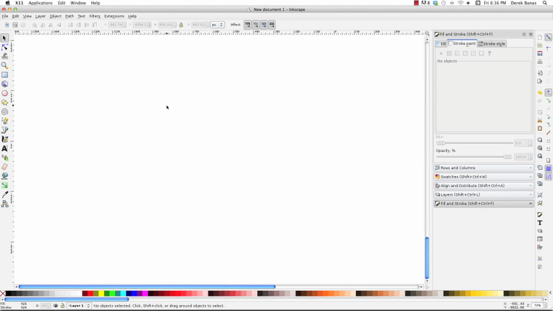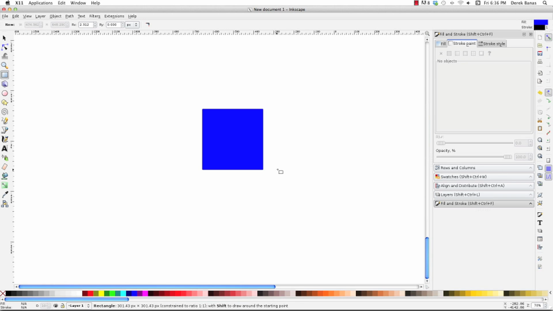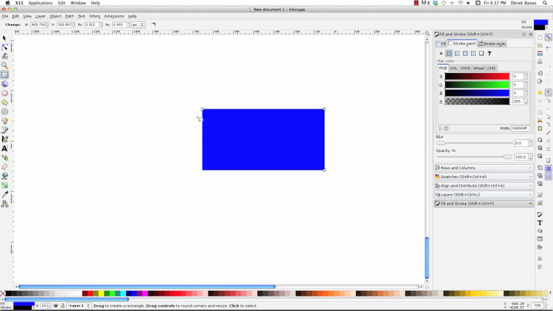Let's delete that and switch back to rectangle again. Now if you hold the control key while you are drawing, the size is going to change in increments. See how it sort of jumps? Those increments would be 2 to 1 or 3 to 1. When I say that, I mean the height is going to be 1 and the width is going to be 2 or 3 in that situation. If you don't hold the control key, it's just going to allow you to do pretty much anything.